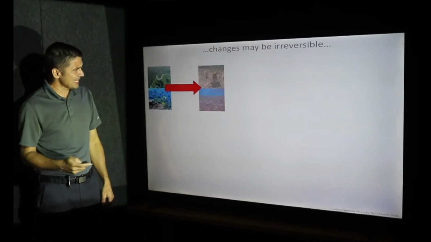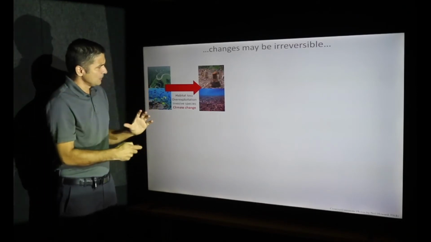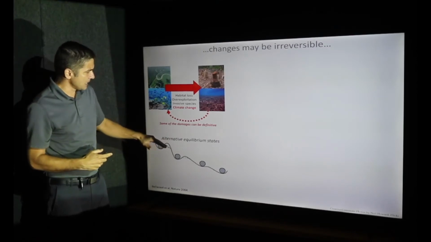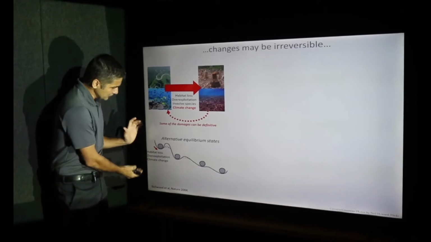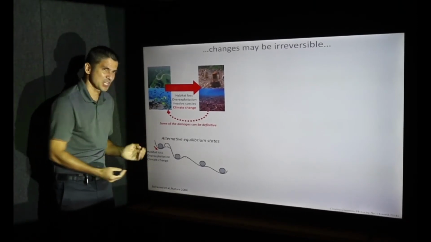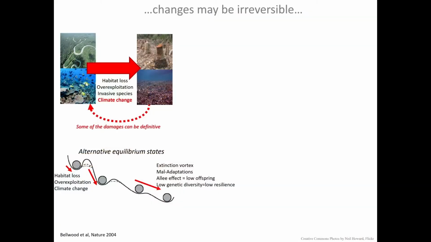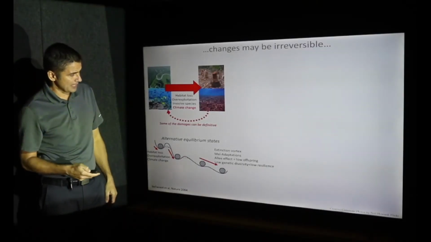As I explained in this class, unfortunately, most of this transformation that is happening could be irreversible. And by now, you should already be very familiar with this idea of alternative equilibrium states, basically the extent to which stressors like habitat loss, overexploitation, and climate change force species to adapt, leading to declines that at times can make the species collapse themselves in what is normally called an extinction vortex, an Allee effect, low genetic diversity, and all of these things that we mentioned earlier.